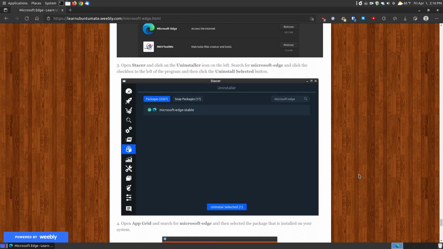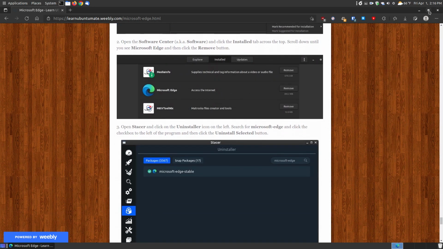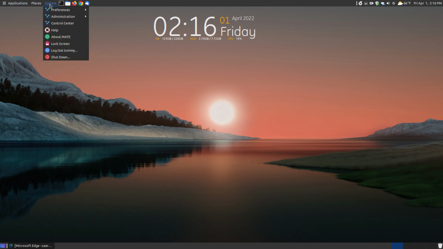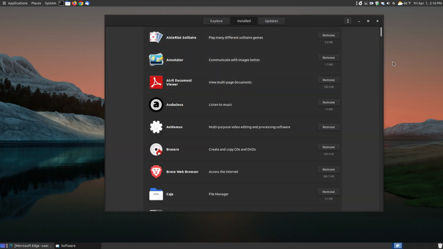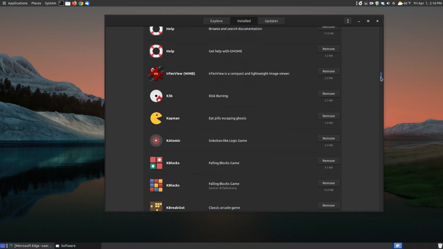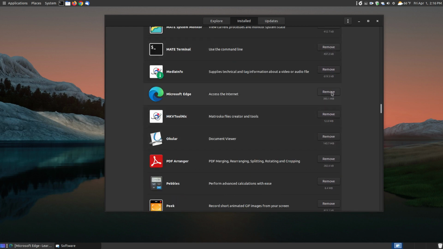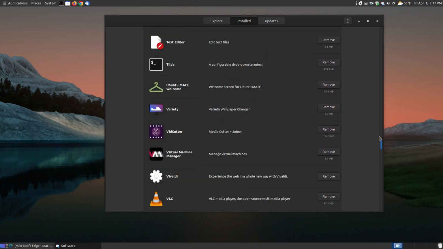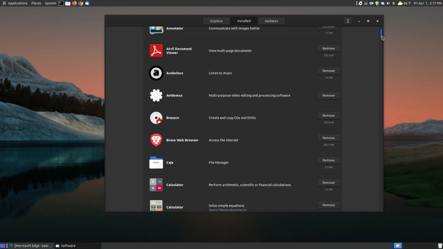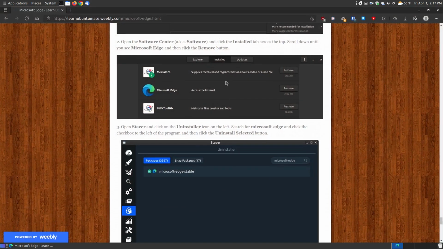So Windows is very similar to Linux in the way that you remove things. Like this is the add remove, and I'll close this out or minimize that, and I'm going to go to software. And when I do, I can go to my installed packages. I can scroll down where I see all the installed packages that are on my system. And when I find the Microsoft Edge, I can just simply click the remove button and it will remove it from my system. So this kind of looks like back in the days of Windows 98, Windows 95, Windows 7, and very similar to Windows 10, that you can access all the software installed on your system, click the remove button, and it will remove it from your system. So you don't have to work in the terminal.